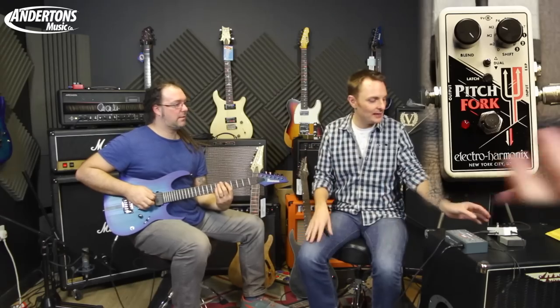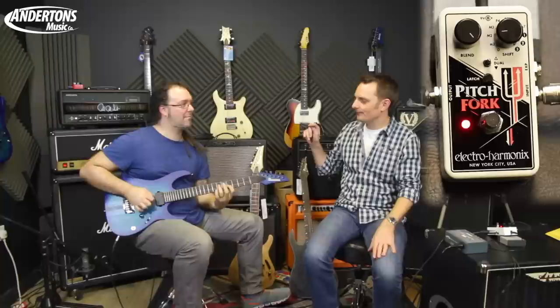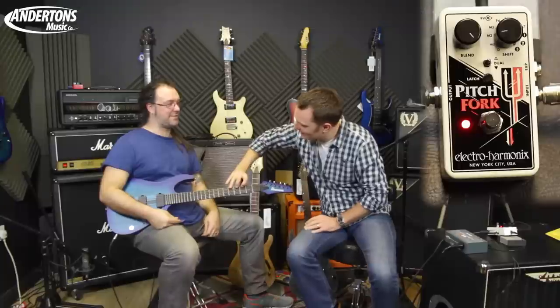Clean. So dual again is where you end up with two pitch shifted notes, one above and one below. So here's the original. The interval wasn't big enough, so it literally just sounds like you're playing like those. So it just sounds stupid. Don't want to do a flat two. Never got a flat two.